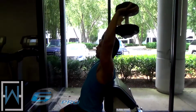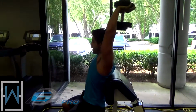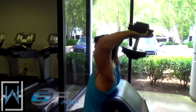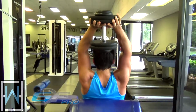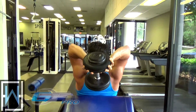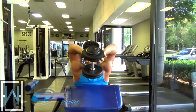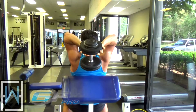As you can see, my left hand starts first, then I put my right hand down. When I do my next set, I'm going to alternate, and I'm going to make sure that I get the right hand under, left hand over. So I don't want to develop any imbalances. If I hold something one way, or one hand on top of the other, next set, I want to make sure I hit it on the other side. Again, when I'm doing these, I'm just getting a nice stretch down, and then I'm pushing right back up. Again, I'm trying to keep the focus, just squeezing that back side of the arm, the tricep, as much as I possibly can.